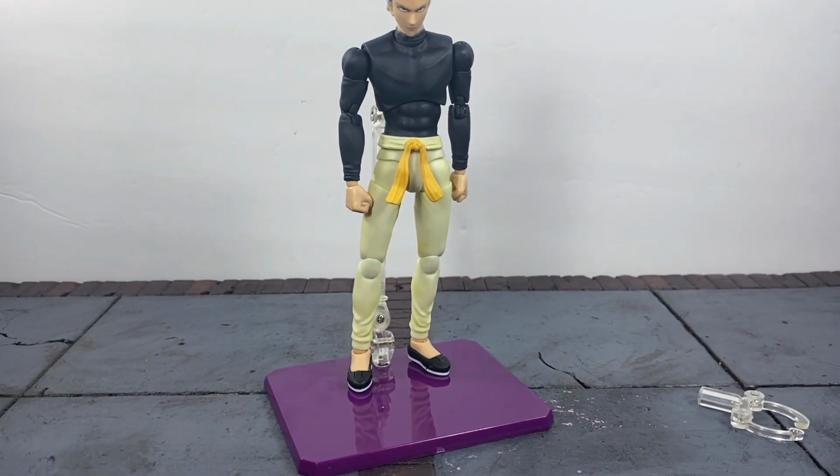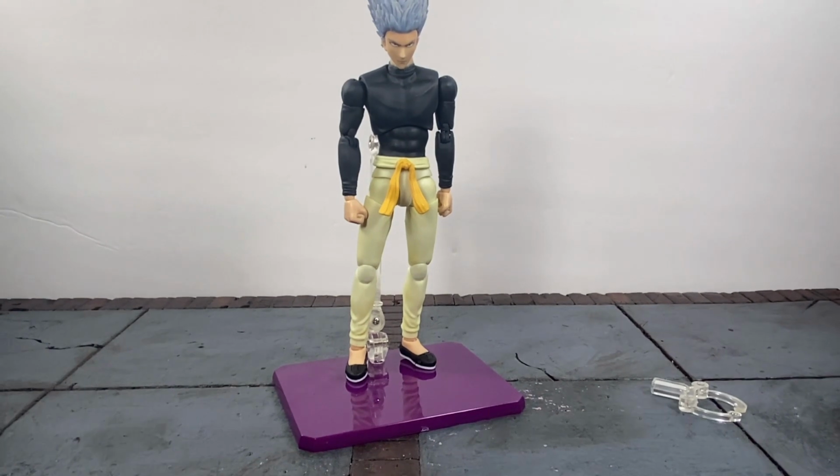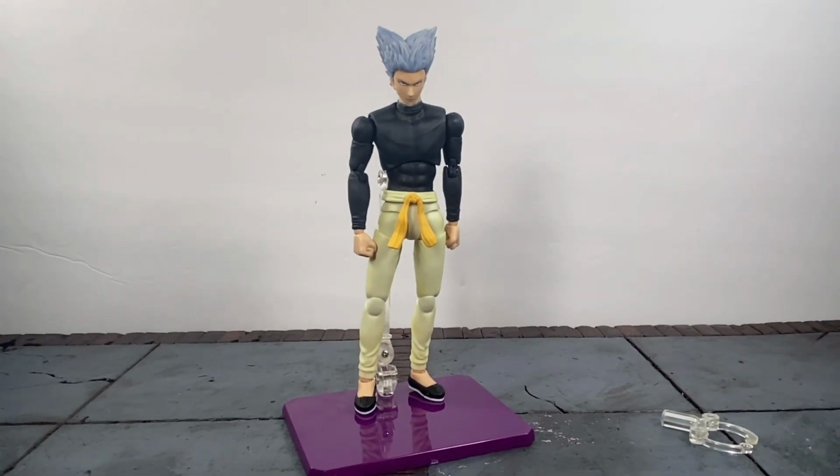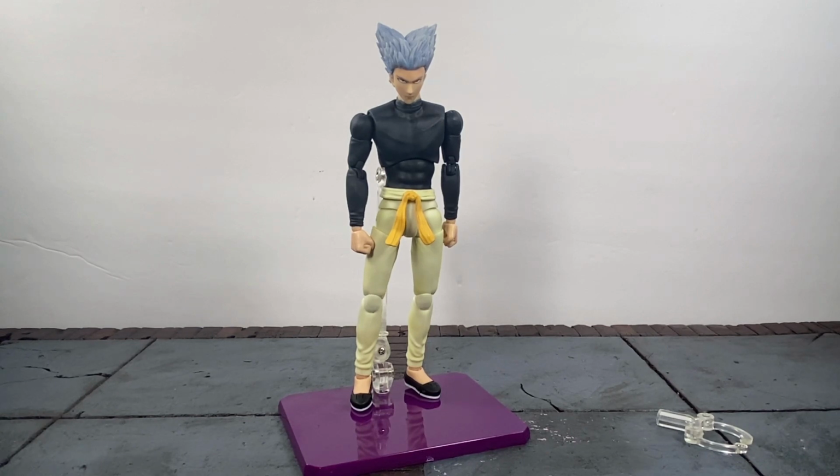He's kind of out of camera, so let me zoom out a little bit and adjust. And there we go, kinda. But yeah, he comes with a stand, so very cool that they included that. Wish it said like One Punch Man or something on it, but they probably couldn't do that.